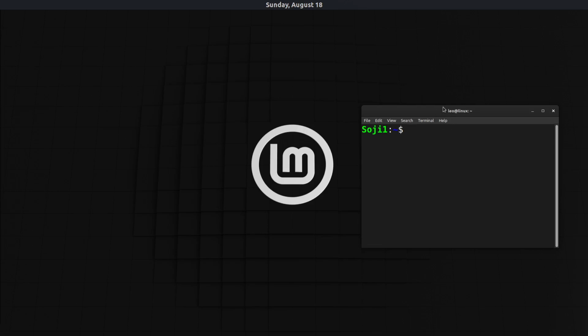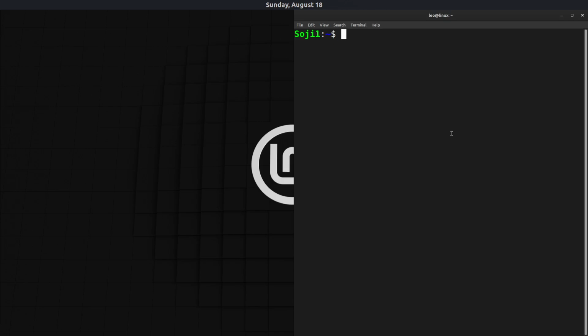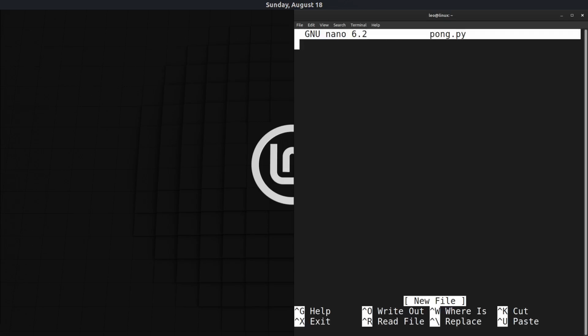I'm gonna be using GNU Nano. So I'm gonna say nano pong.py. Okay, so that's where I'm gonna be programming. That's my programming interface.